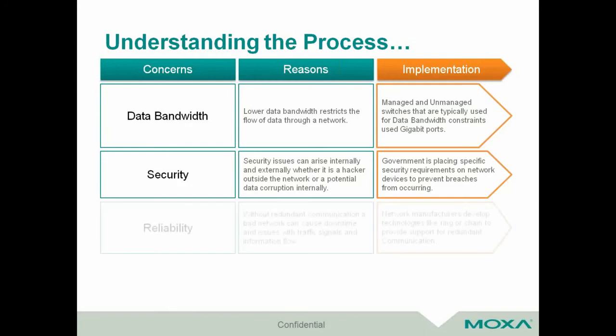Now, reliability. I talk about reliability not just as the devices being able to stand there, but as redundancy. There are chains, there are rings, and different manufacturers have their own form of redundancy. Having a redundant network definitely strengthens your network to make sure that if a switch were to go down, you have a back route.